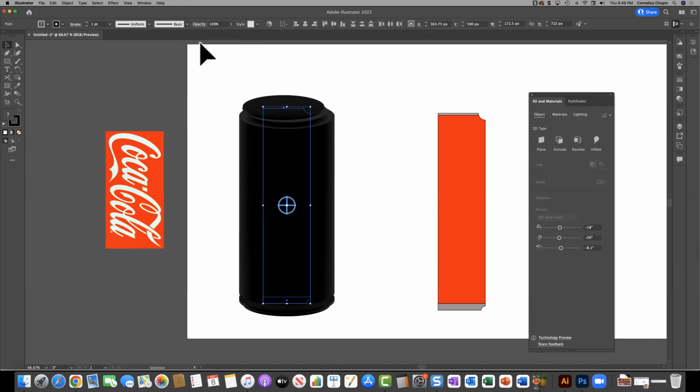Well, when I work in 3D, I have to have lights. Otherwise, everything's black. But that's in After Effects. Can anybody guess why that can is all black? The top of the can is black, the bottom of the can is black, and the can itself is black. Now, why is that? Can anybody remember from day one of my training why that is?